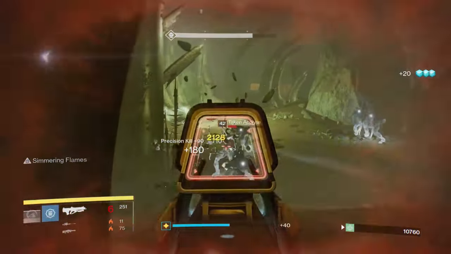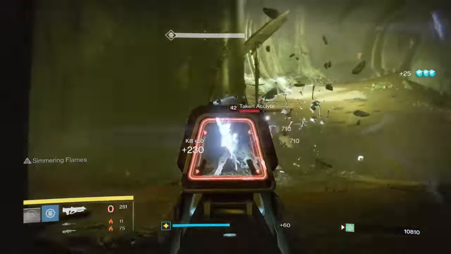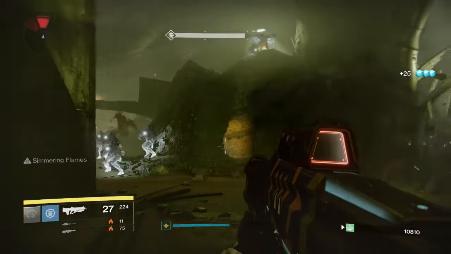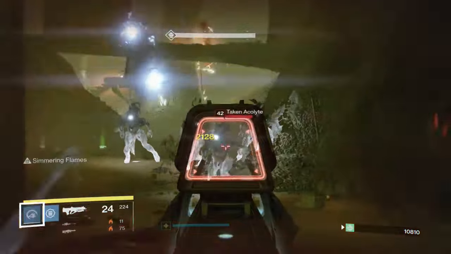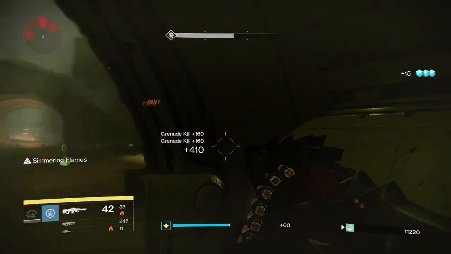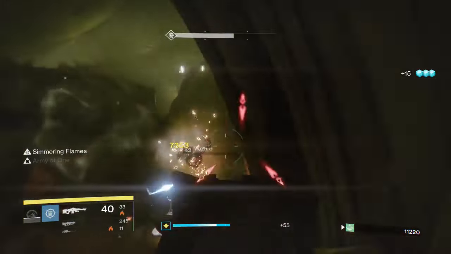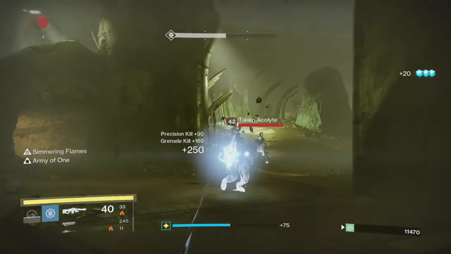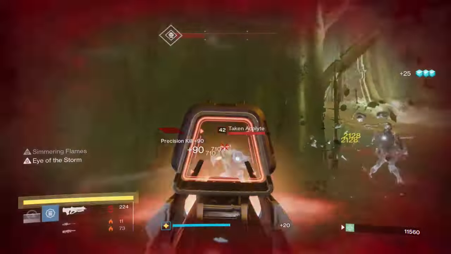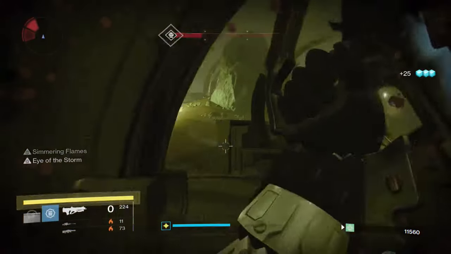They're going to be around pretty quickly. And as soon as you get guys going down, look for those wizards early. Precision kill them when you can. And let's see.